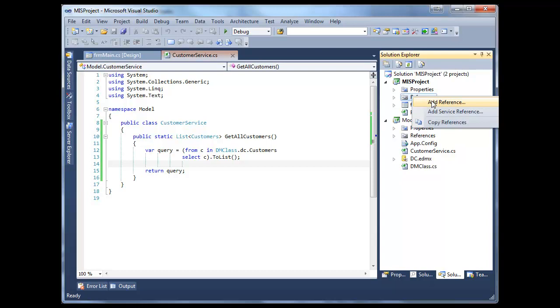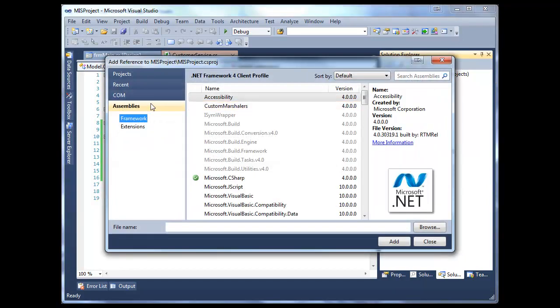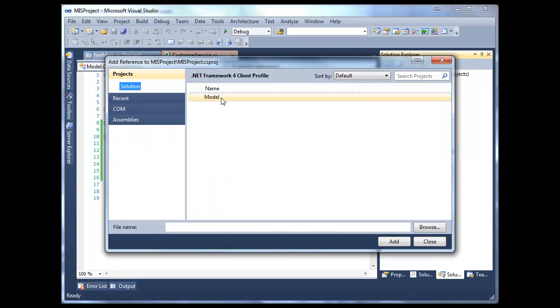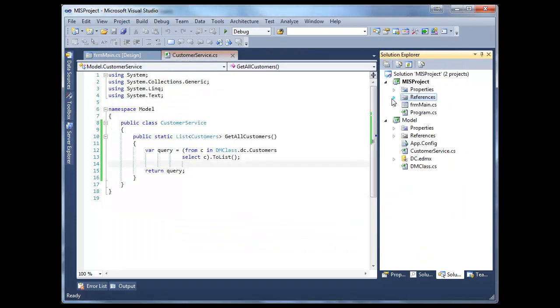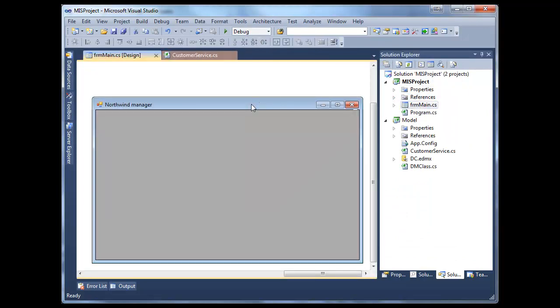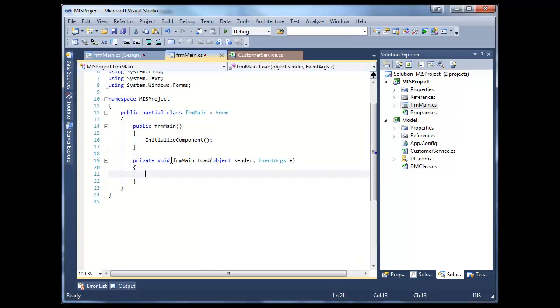So add a reference. I'm gonna come here in the MVC project in my UI layer, right click on references, add a reference, and in my projects I'm gonna add model. I'm gonna hit close. Of course I said already, once we start the application I would like to see all the customers, so double click on the form, which is gonna fire up the load event handler.